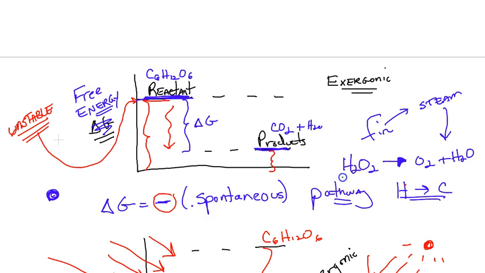We produce H2O2 in our cells naturally, and this is a toxin, and we get it out by something called catalase. But we need the catalase to speed up the reaction. So even though something may be very spontaneous, which means a high negative number, it doesn't mean it happens fast. So in a chemical reaction, we have something called a pathway. We have a diagram here, and I'm going to show you the pathway that the reaction takes.